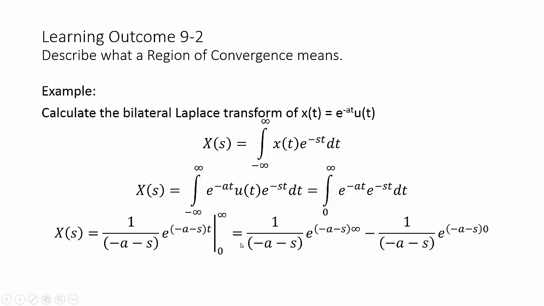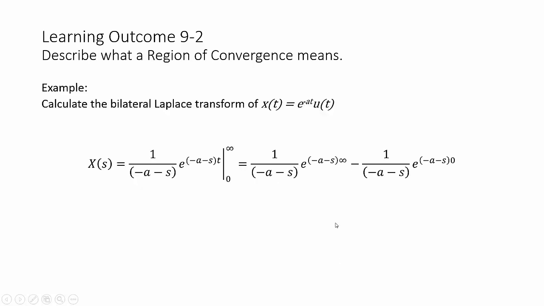When we integrate, we now need to evaluate that at our first limit and our second limit. Now let's consider that case. Let's look at the second term first, because the second term is easier. We have an e to the 0. e to the 0 is 1. And we can then take all these negatives and cancel them out and turn them into positives, which is a lot easier to look at.